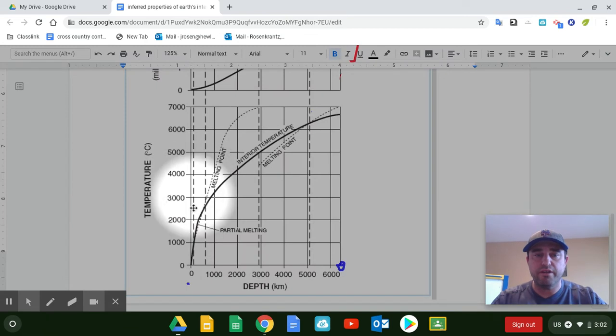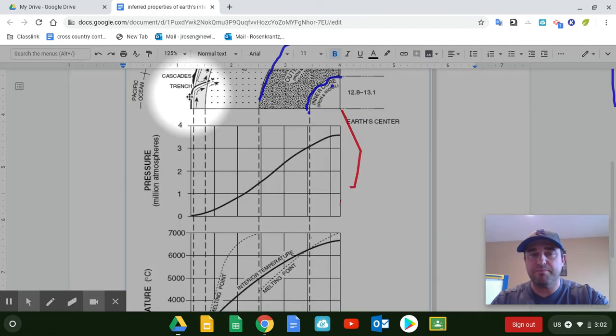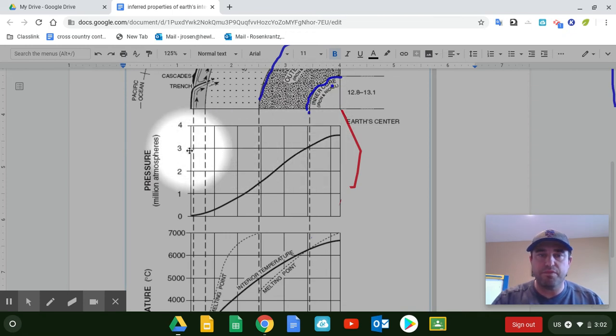And then if you look here, as you go from the crust to the core, the temperature increases. So what would you be asked about the pressure? Same type of questions with the temperature curve. You know, what's the pressure at the boundary between the outer core and inner core? So I go to this line, I go down, and it looks like it's about 3. But that 3 stands for million atmospheres, which means if you go down to the boundary between the outer core and inner core, that's like having the weight of 3 million of our atmospheres above our head.